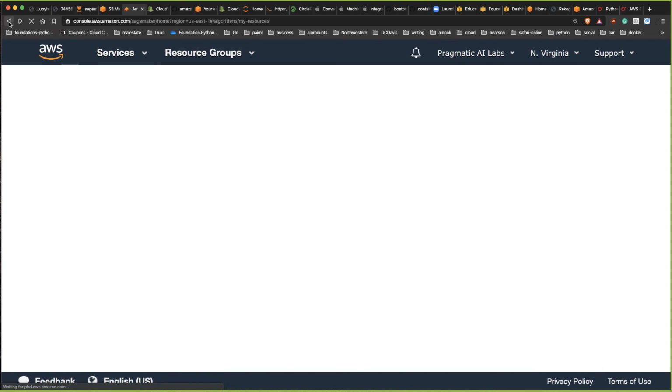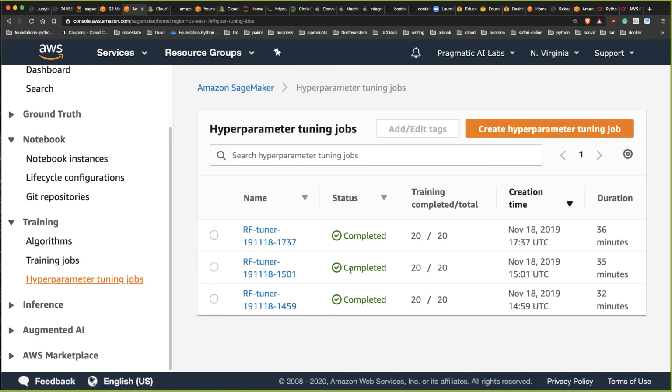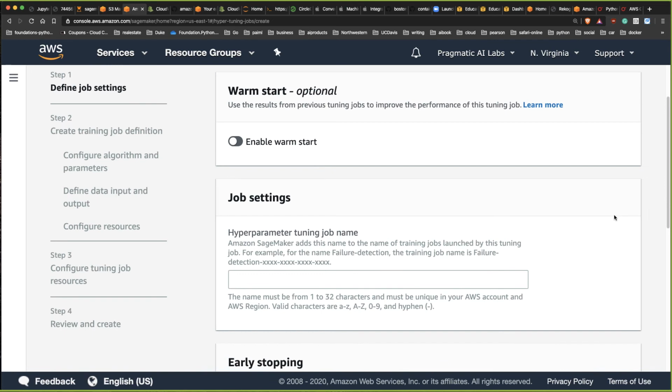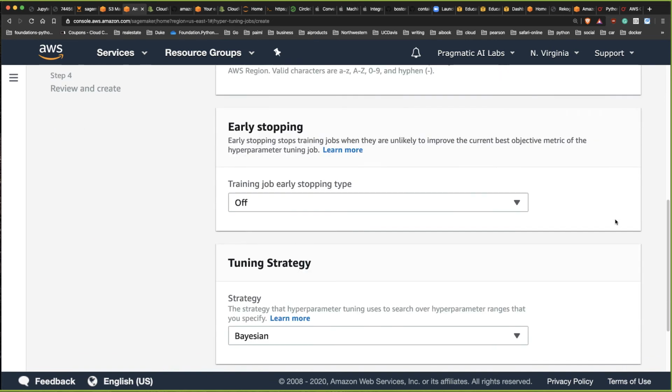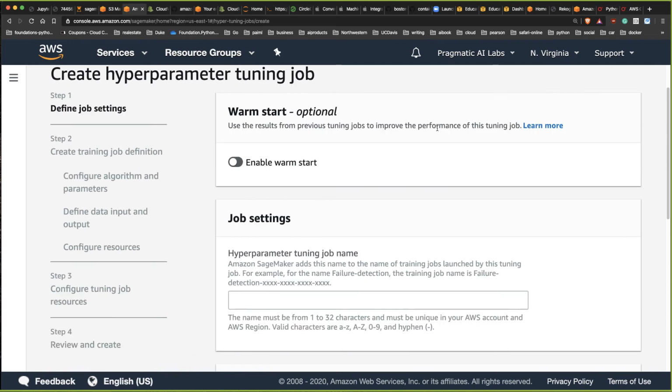Let's also get into the hyperparameter tuning jobs. So this is another part that you can do: if you click on create hyperparameter tuning job, one of the things that you can do is you can tell SageMaker itself to automatically pick the right parameters for your algorithm. I think a very easy one would be k-means clustering.